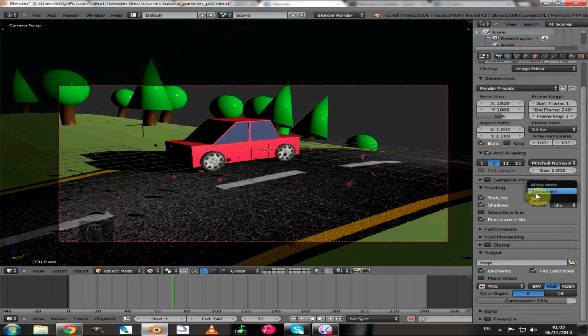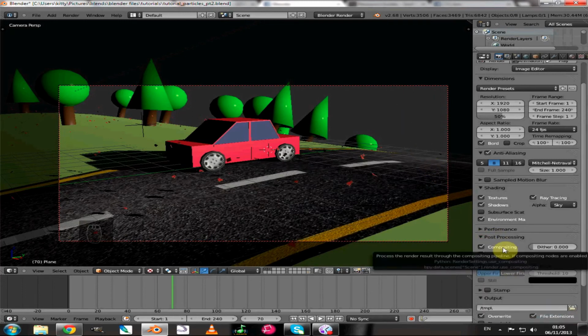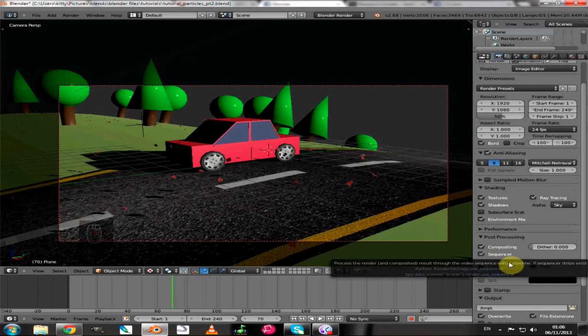If we choose transparent, this background will render as invisible, and you'll be able to composite your own sky textures in the back there in the compositor. Post-processing, you can choose to have it render from the compositor or the sequencer. We're going to use the sequencer later, and we'll leave those checked because it's not going to do anything, because there's nothing in them at the moment.